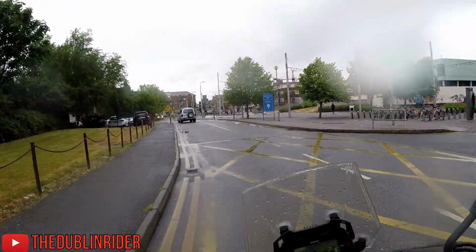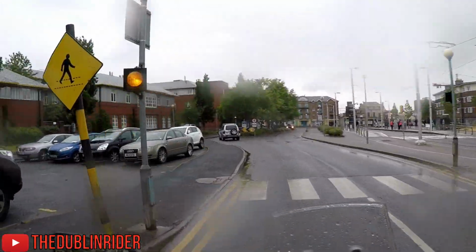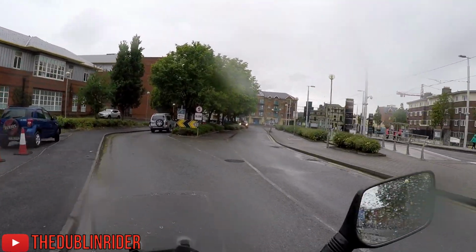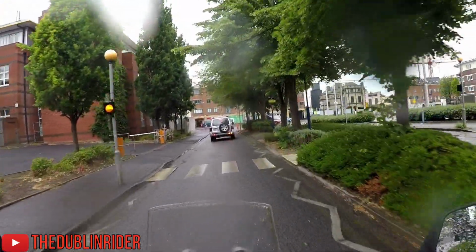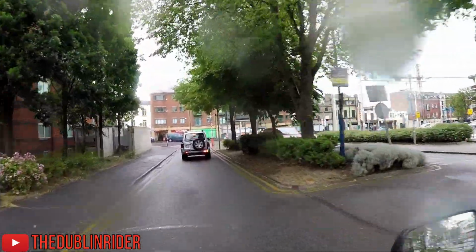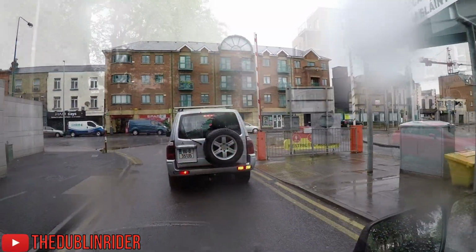I thought I would do another one today since I am out. I thought I would do one today about what I want to do with the V-Strom. And by that I mean, what are my plans? Like, what am I going to put on it or take off it?